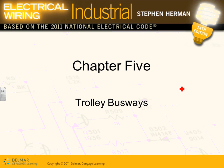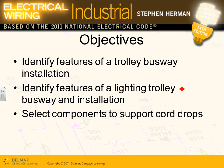So it's very advantageous in the places where machines move. If you have a manufacturing floor, they keep moving the machine from one location to another. It's really nice. Then you can slide the trolley busway, they call it trolley plug-in. You slide it along the track and move it to any location. Does that make sense, guys? The only difference between the trolley busway and the plug-in busway is the ability to move them without plugging and unplugging.